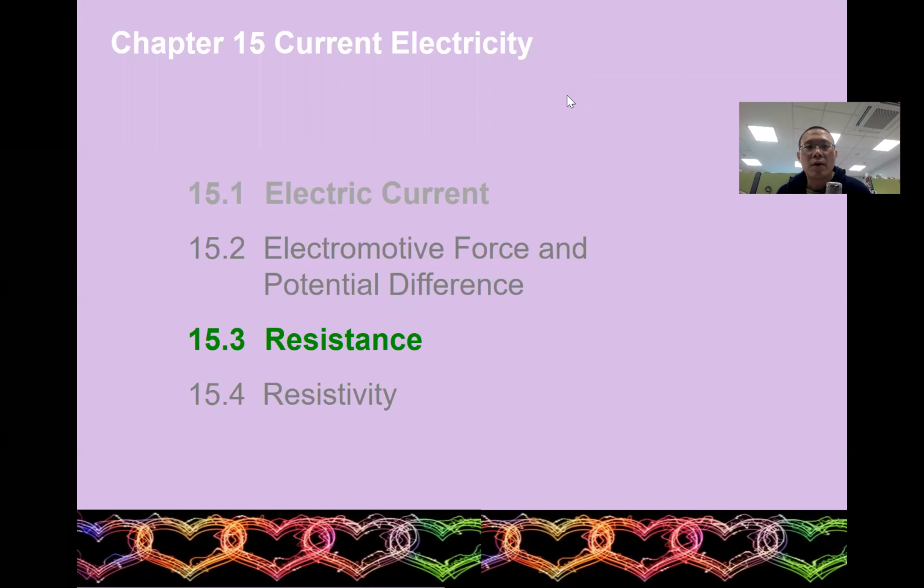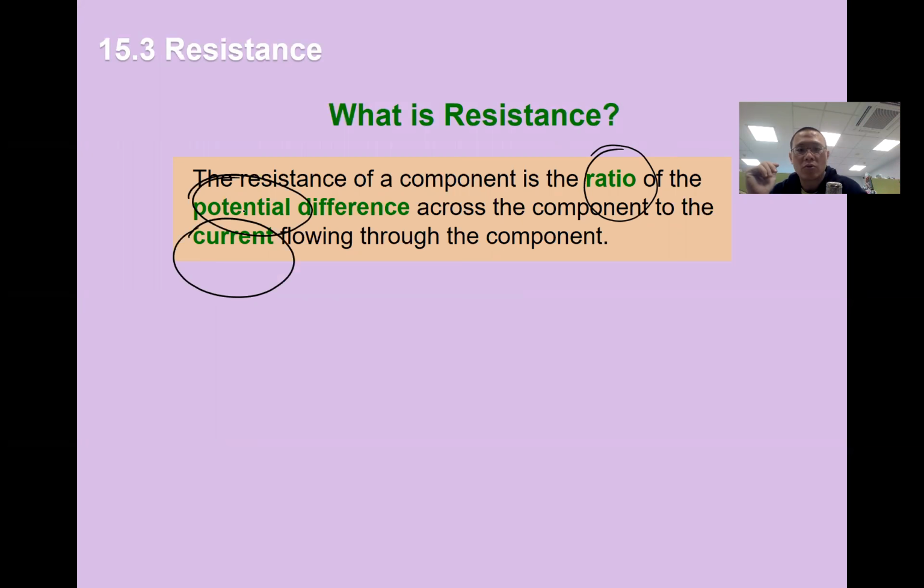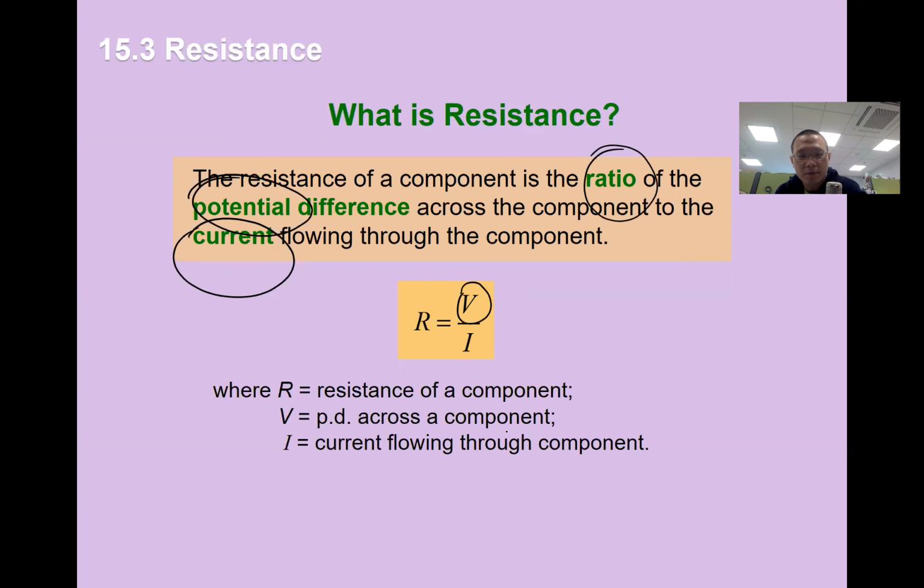The one that you are looking at here is the resistance. Now, there are different definitions, but in general, all definitions usually revolve around the same idea: the measure of resistance is a ratio. It's a ratio of the two previous components that we mentioned, the potential difference and the current flowing through the component itself. Loosely defined, it is voltage divided by current. This is the potential difference of the component and the current flowing through the component.